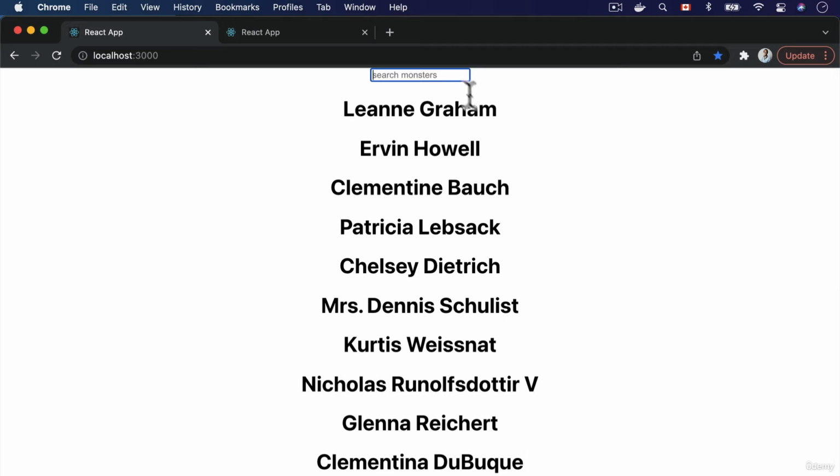Similarly, a search bar is just a field input that takes some text, and then we do something with that text. In our particular application, we filter the list of monsters with that text. But you could also take that text and do something else with it. You could use it to filter through a completely different set of articles. You can use it to search for a specific website as Google does. But the idea is just that a search bar really takes some text and then does something with the text.